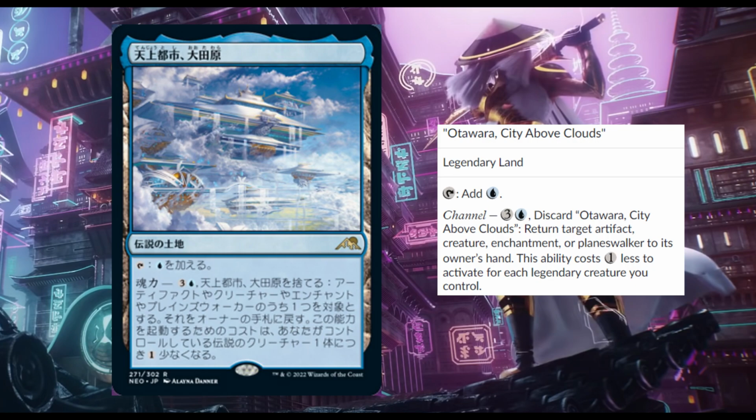Real quick though, the translation on the card doesn't actually explain this. Is this sorcery speed or can I do this at instant speed? It is instant. I think that makes this card actually really good. Yeah, people are saying that the green one is probably going to see play in some modern formats, honestly.